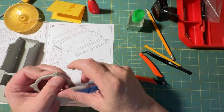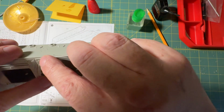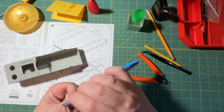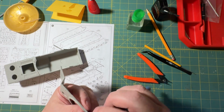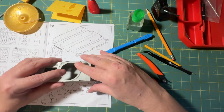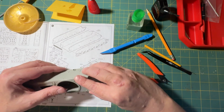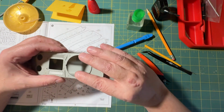All right, so remember I was saying, you need to sand those little nubs off. Like I was trying to fit this in and I'm like, look, you see the bump there? That's why you need to go in there with your sanding stick and get that rubbed off, to get a more perfect fit. All right, now let's see how she fits. There we go. Yeah, you see there. Now it all fits in there perfect like that.